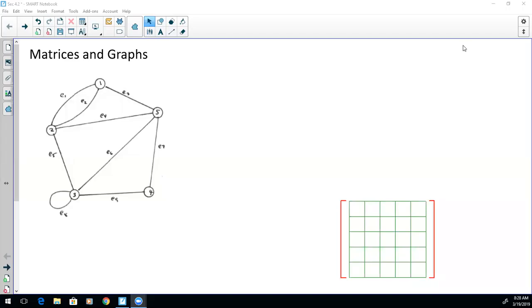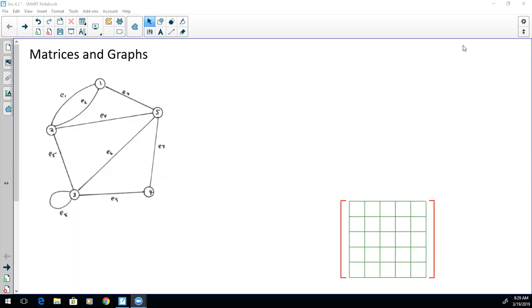Now let's take a look at section 4.2 in the text, where we'll be looking at matrices and graphs. You know, the application of linear algebra, matrices, etc., to graph theory is just, well, it's huge. There's a tremendous amount of stuff you can do with it. And if you enjoy graph theory and you're okay with the linear algebra stuff, then this would maybe be a recommendation of an area of future study for you.